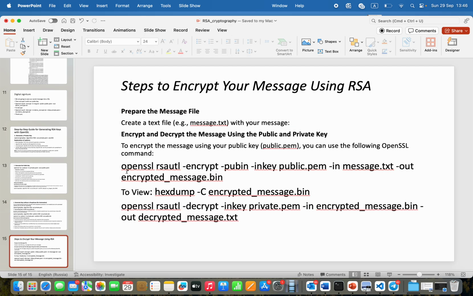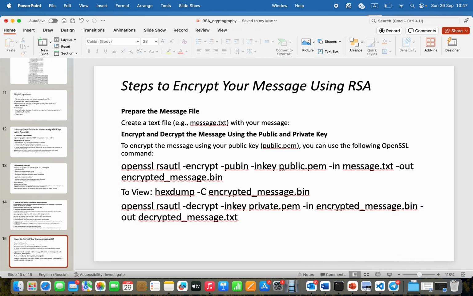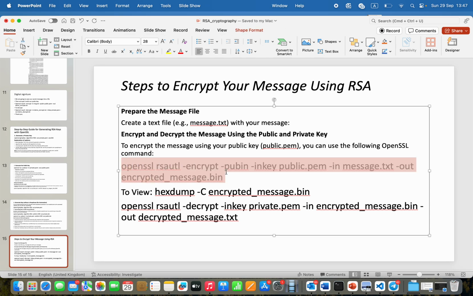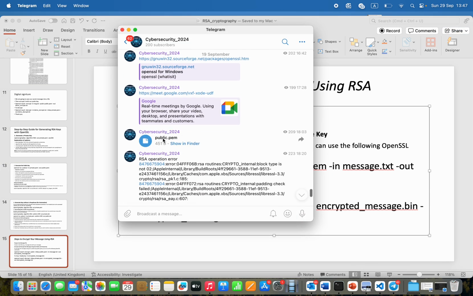Then when you create the public and private keys, you can see you have a public and private key, and now you want to encrypt some message to me. Guys, just take my public key. When you create the public key, you will see this kind of PEM file in your folder. In these codes, you need to use my public one, not yours. That's why you can find my public key from here. You can see this is my public key.